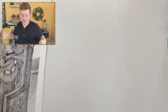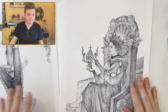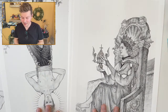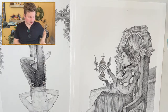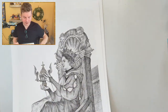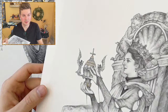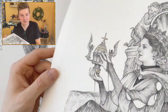All right, we can move on to the tarot cards here. I have four of them I'm going to bring to the convention this weekend. I don't often sell my tarot prints. It's more of a specialty. But I can show you golding some of them today. So my Queen of Cups is a very simple golding. It's basically on the cup. Do you see some of the gold there?